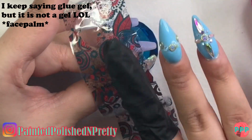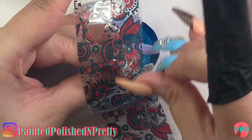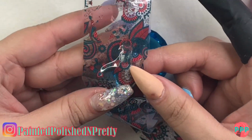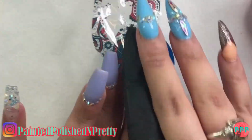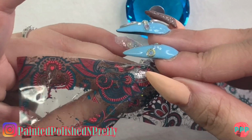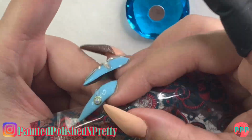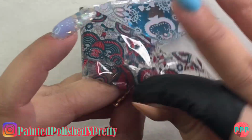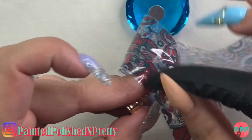This one I let air dry for 60 seconds, and I'm just rubbing it on. When you use a foil, you want to lay it down on the nail flat down the middle, and then rub down the sides so that any creases are on the sides, and you just want to kind of scrape those creases flat so that you get the best coverage possible.